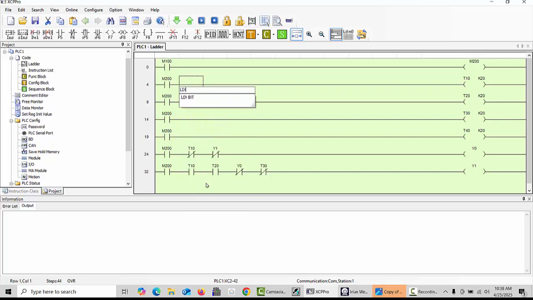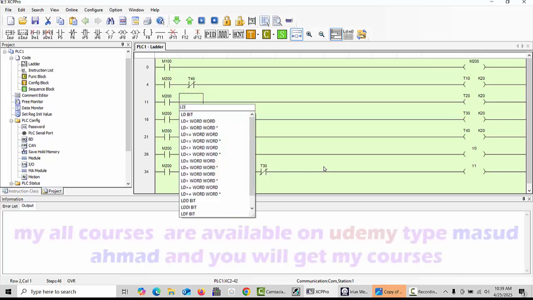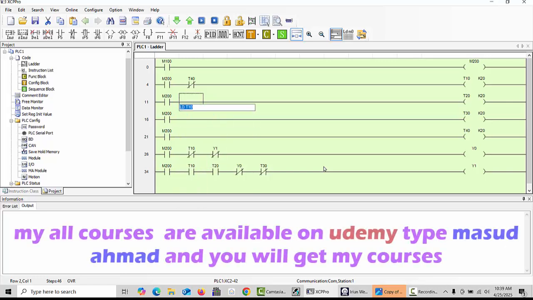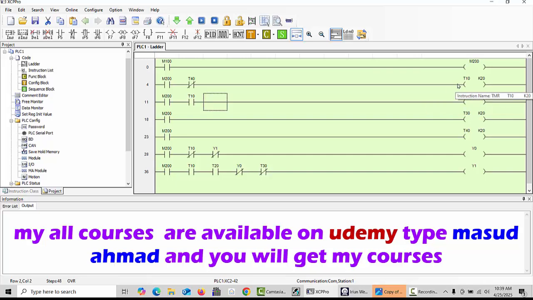So LDI T40 we will put for reset of all the functions, and here we can put LD T10, because we have to start this T20 from the T10.